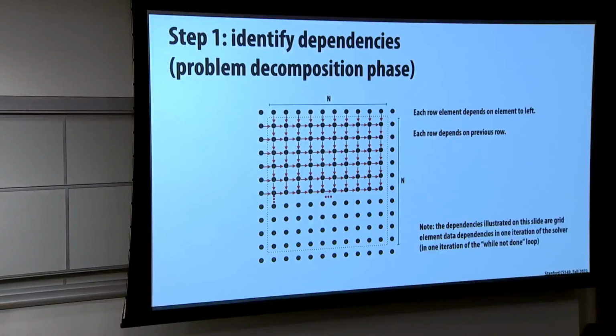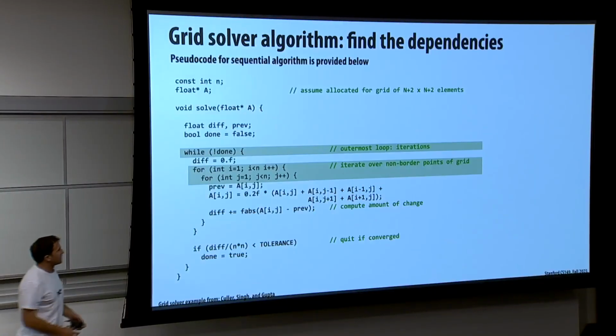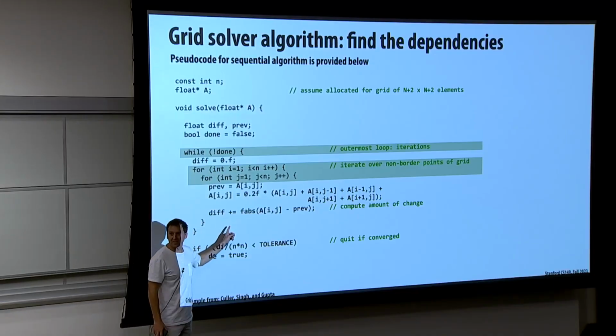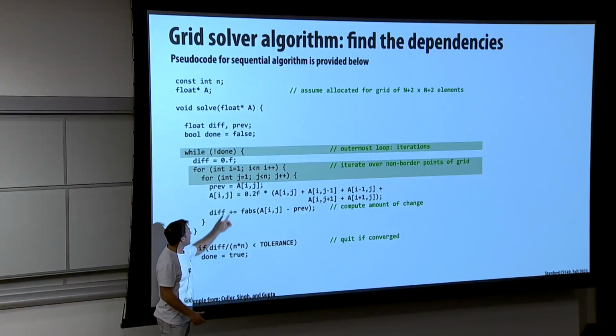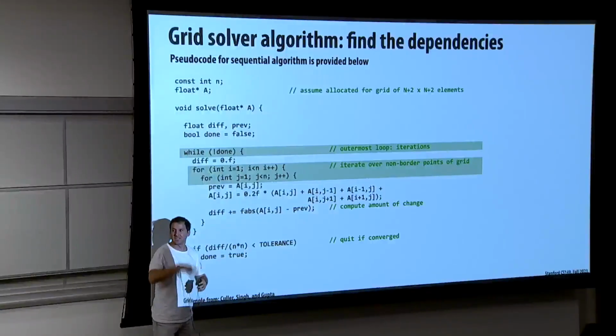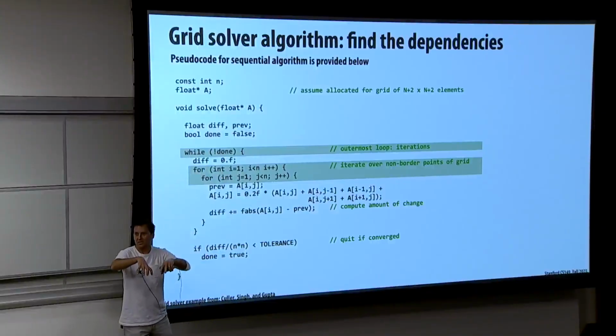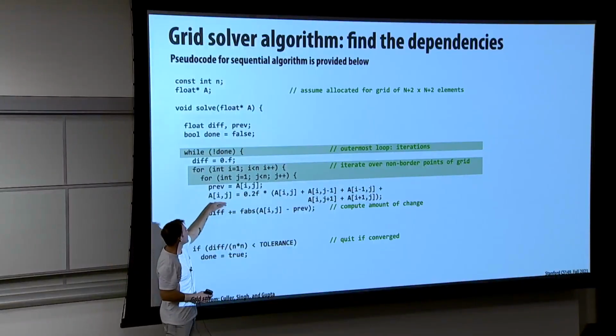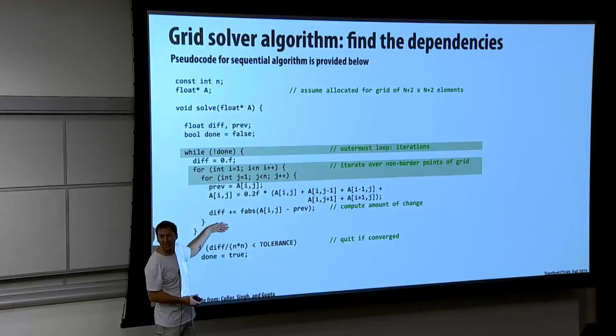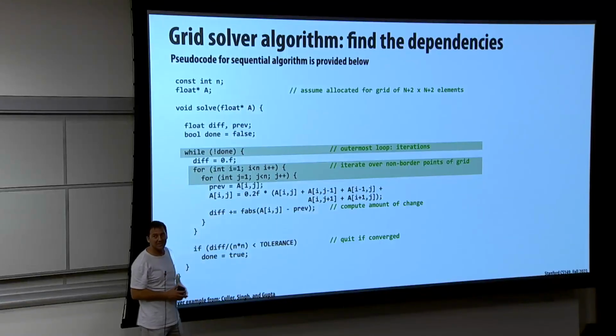Sorry? But if I make a separate result array every loop, I'm going to compute a different answer, because my value at this iteration depends on previous computations in the same loop. So if I write the new result to A2, something else, I am not computing the same thing.